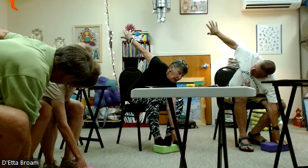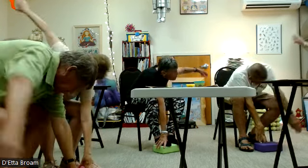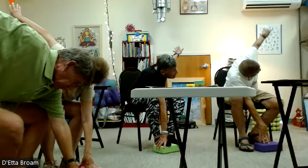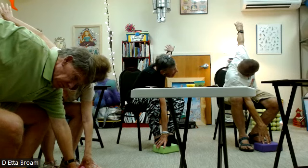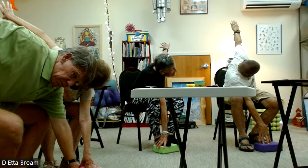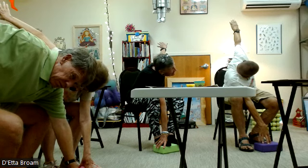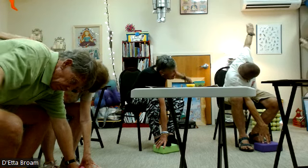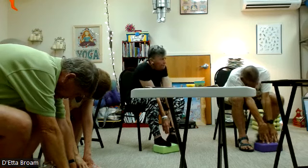All right, the hand that goes high comes low. The hand that goes low goes high. You just twist in your opposite direction. And you may see somebody, so say hello. Oh, stretch it out. Lengthen as long as you can. I mean, as much stretch and reach as you can. And let it go.